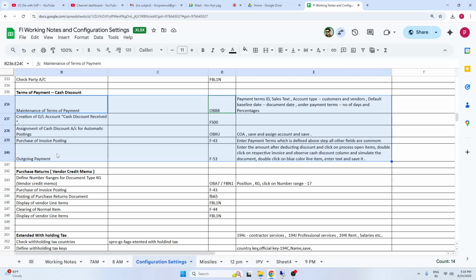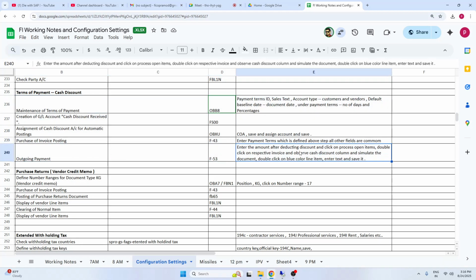You are saying something? And what we have created is TA9V. Every time we have to create it, suppose for some specific material we are getting a 3% discount, but for other materials it differs. When you're working on implementation, you will sit with your client and ask what payment terms conditions exist for your company code for all the vendors. They might give you around 300, 400 payment terms with different conditions. One vendor will say 2% discount, another vendor will say 10% discount. So they are different payment terms, right?